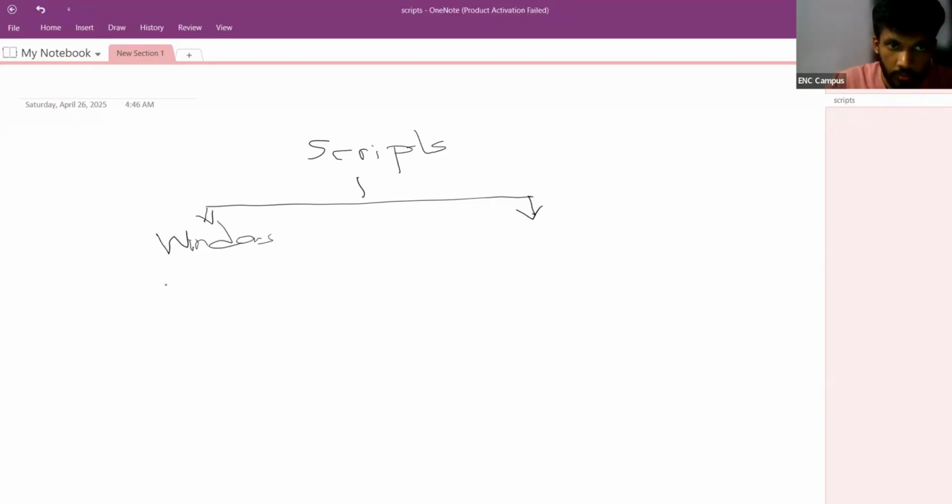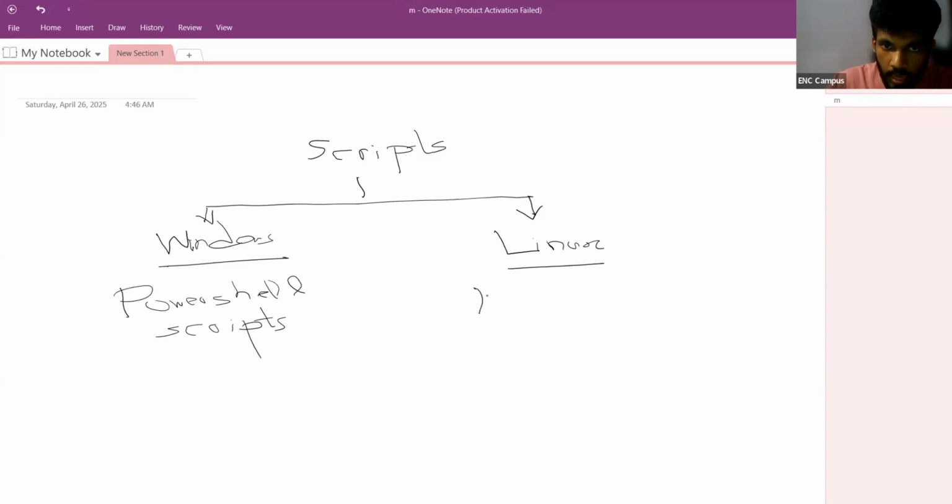In Windows, we have PowerShell scripts, and in Linux, we have bash scripts, right?